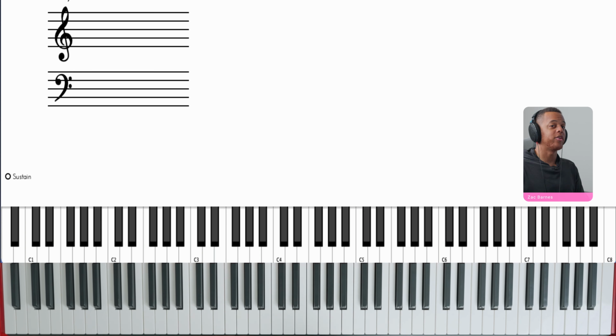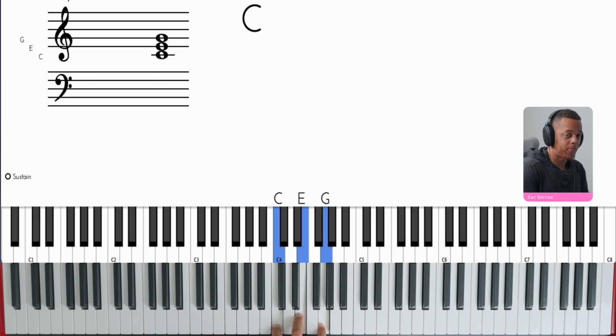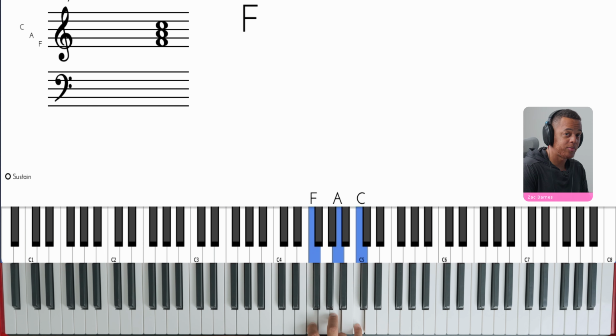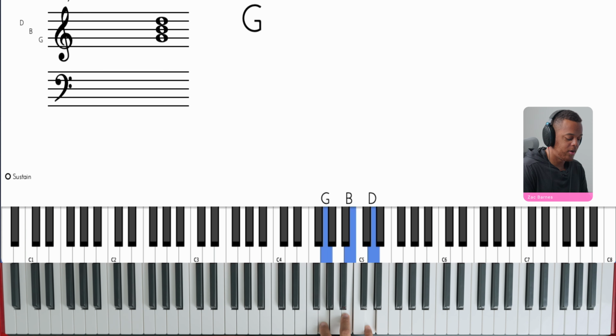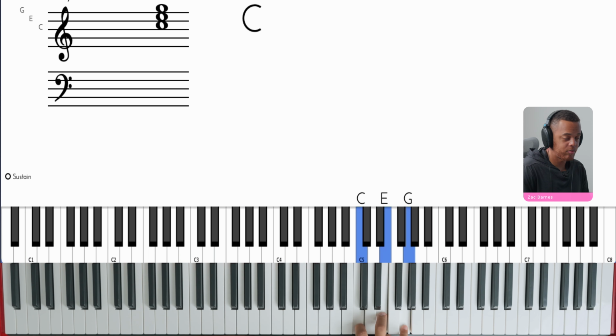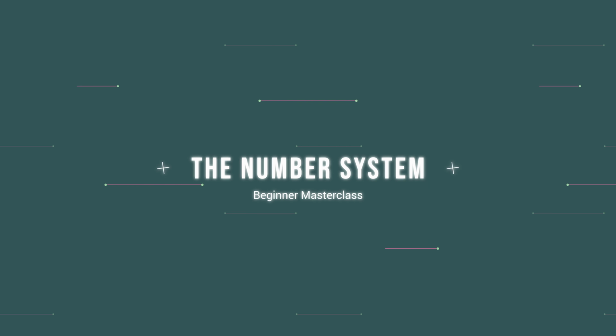So that is the pattern, and that's the cheat sheet. Go down like that in the link in the description below. It's major, minor, minor, major, major, minor, half diminished or diminished, and then major. That is the pattern. So memorize that pattern because this leads us into the number system.